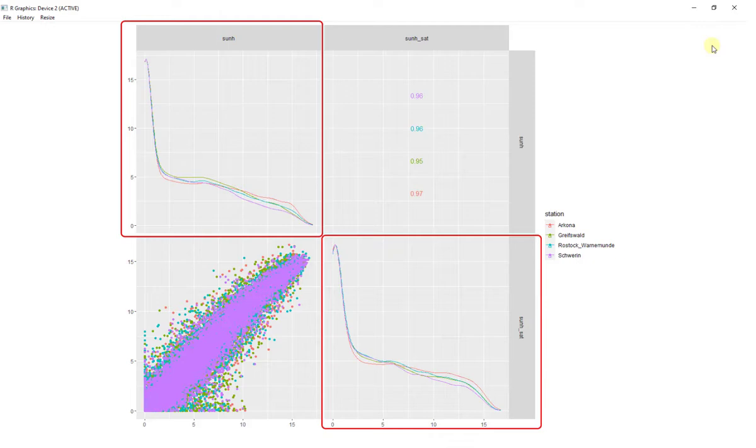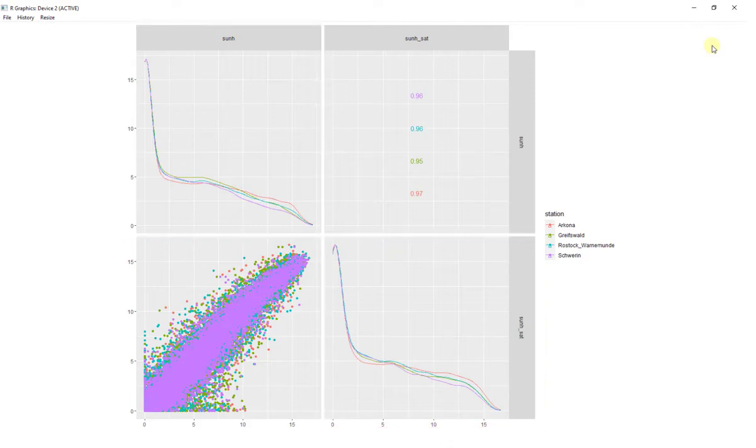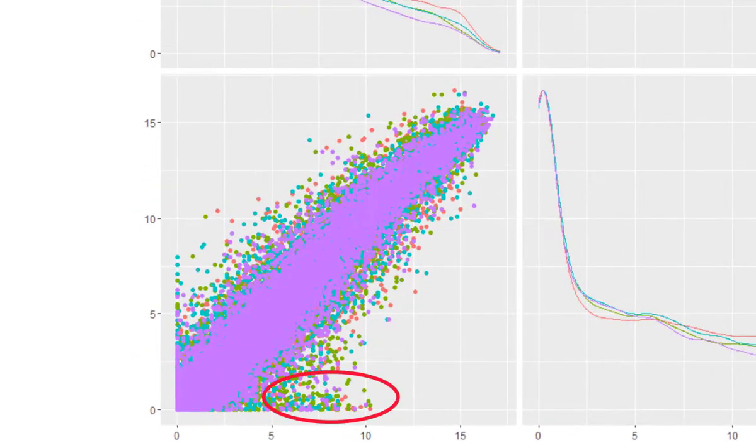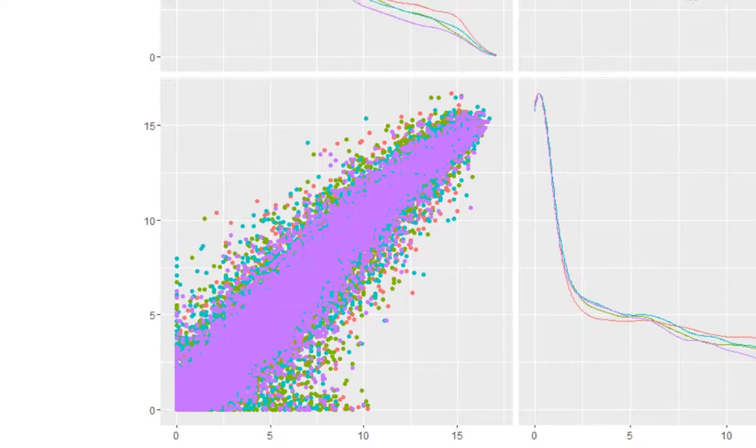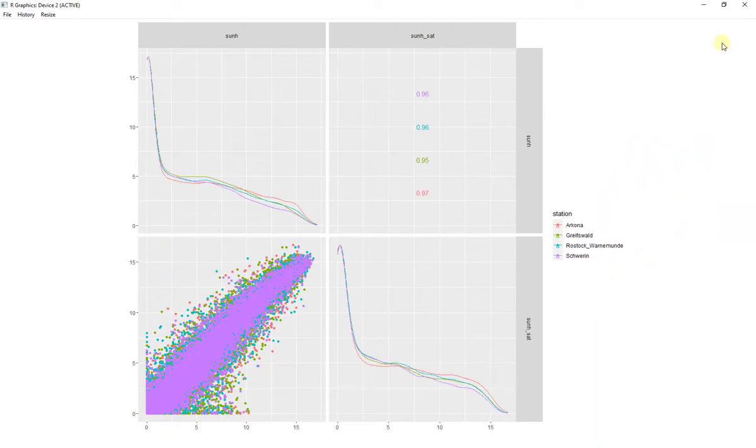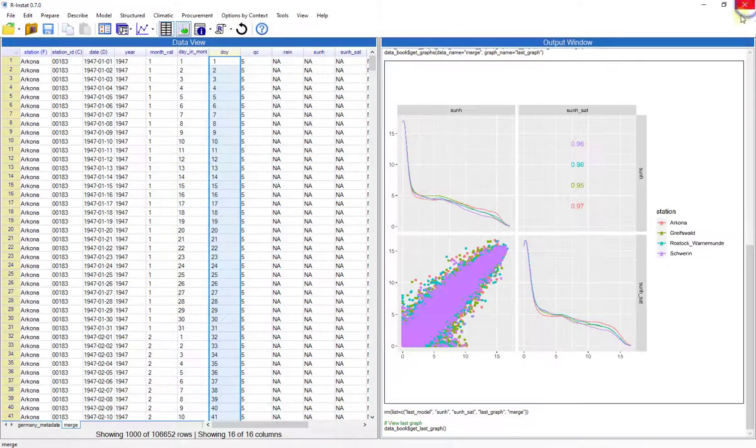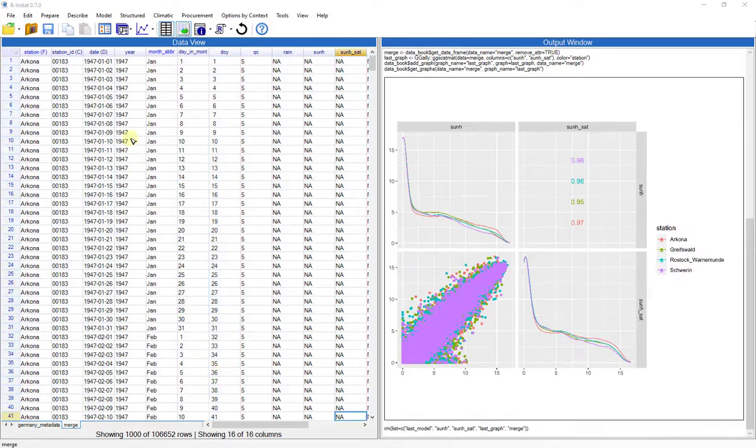right. Although the correlations are high, there are days, possibly at each station, where there's as much as 10 hours sunshine at the station, but 0 or little estimated sunshine from the satellite data. There are a few, but less the other way round. We shouldn't get too excited yet, because we've currently ignored the seasonality in the data.